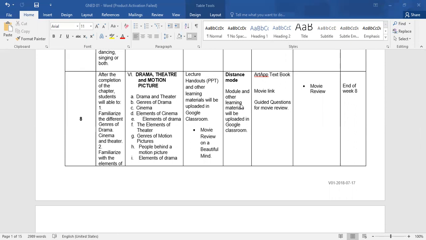I don't know if napanood nyo na siya before, pero yan yung naisip kong movie kasi sobrang ganda nitong movie na to. True to life story. So your OBA will be movie review. Again, wag niyo muna siyang gawin kasi may instruction ako para dito. Kailan ipapasa? End of week 8.